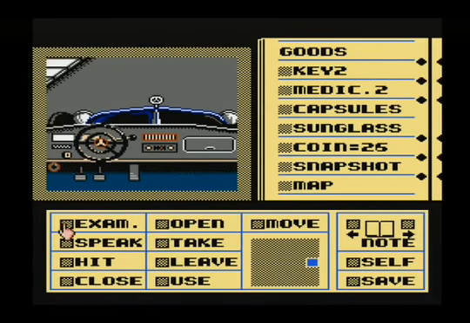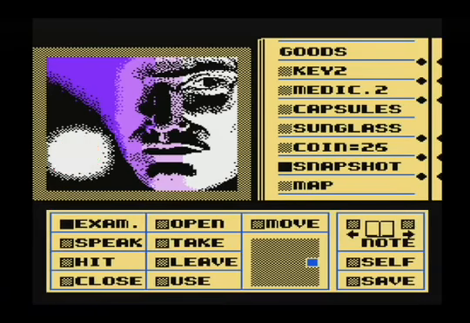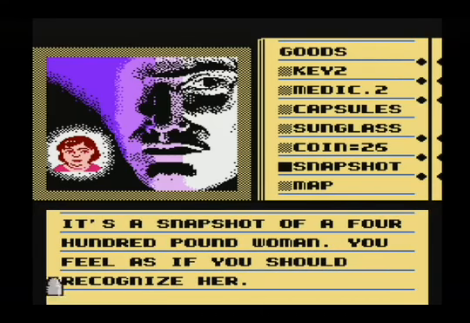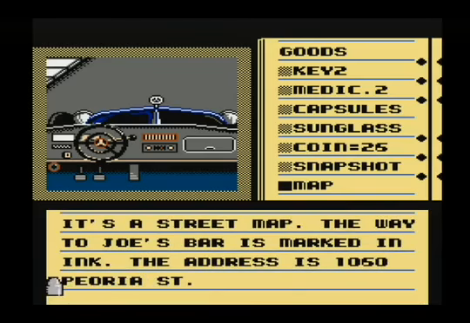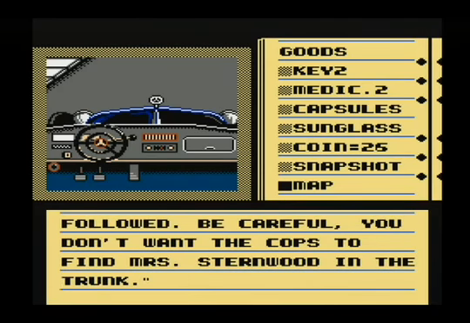Alright, well, what's this crap I picked up? Let's take a look. Snapshot. It's a snapshot of a 400-pound woman. Interesting. I won't look at her again. I'm a chubby chaser. Not me, Ace is. It's a street map. Alright, we got the address to Ace. Follow this route. That way you'll know if you're being followed. Be careful, you don't want the cops to find Mrs. Sternwood in the trunk. Well, now we know it's in the trunk.